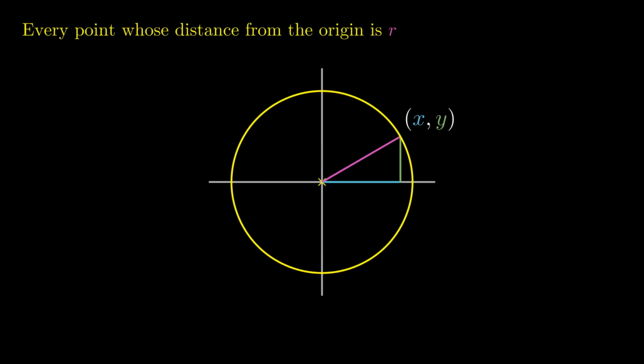Okay, so we want to give an algebraic description of what we just wrote. So what we need to do is pin down an algebraic way to think about the pink distance on our picture. But that's not very hard at all, because we can see that the x and y values naturally draw out a right-angled triangle for us, and the distance can be described then using Pythagoras, namely that x squared plus y squared equals r squared relationship.